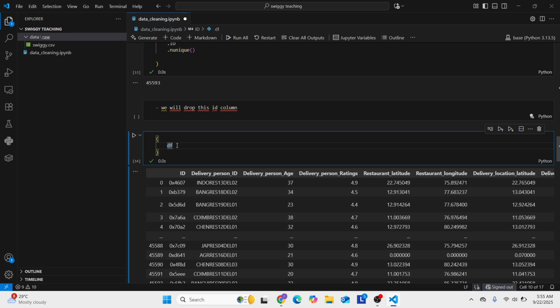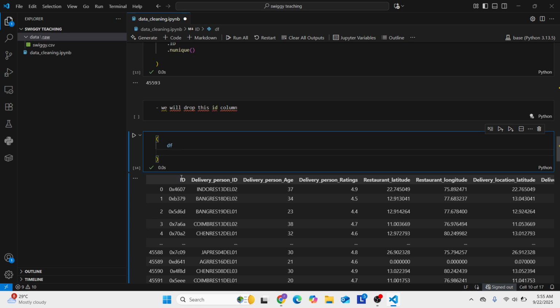I have already accessed and analyzed this column, and we have come to the conclusion that we are going to drop it. So I will try to check this column, what value it holds.